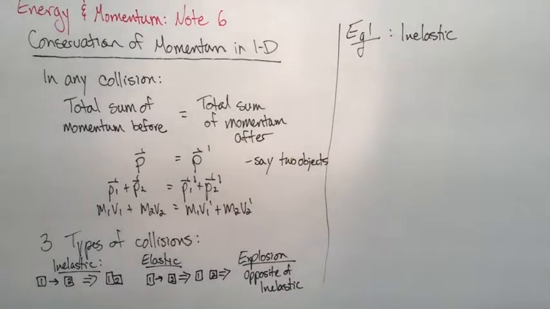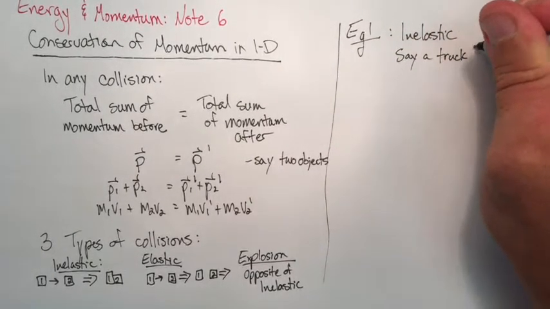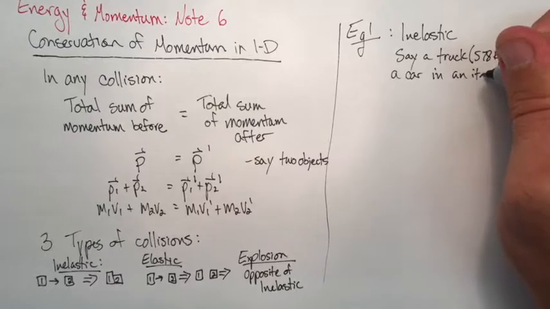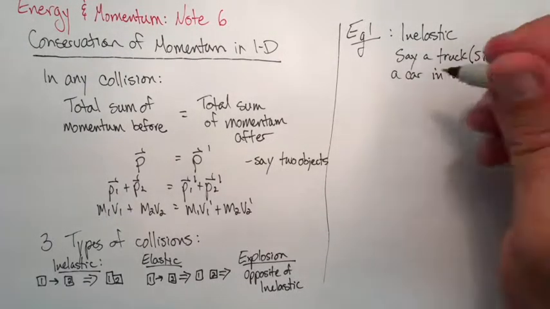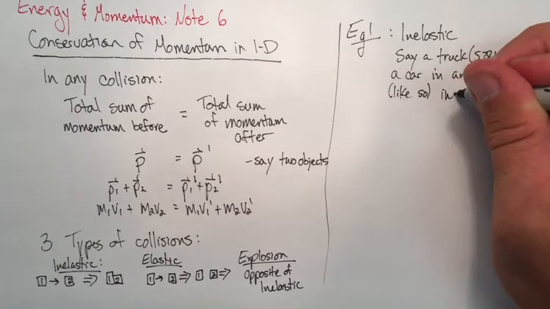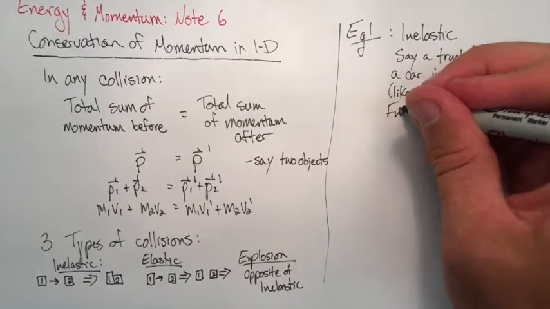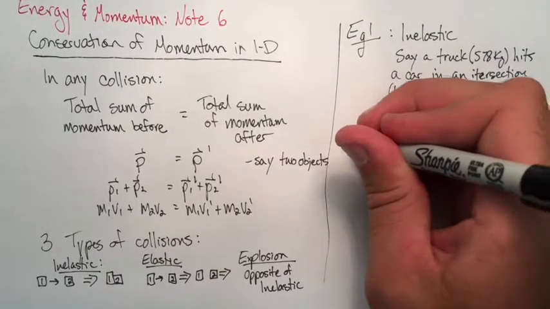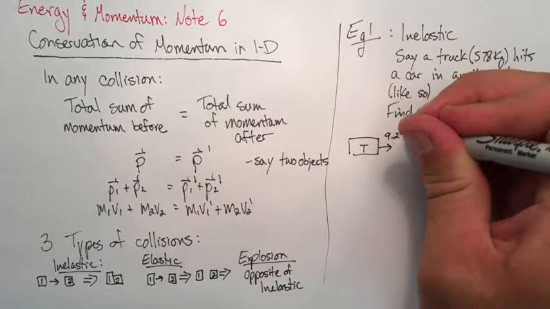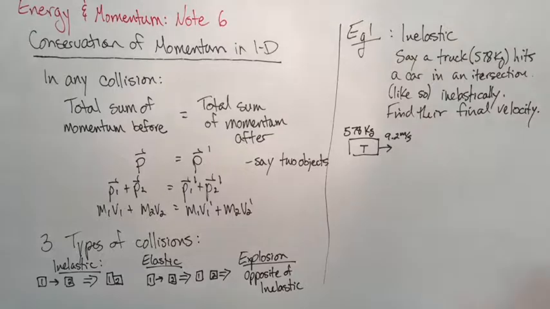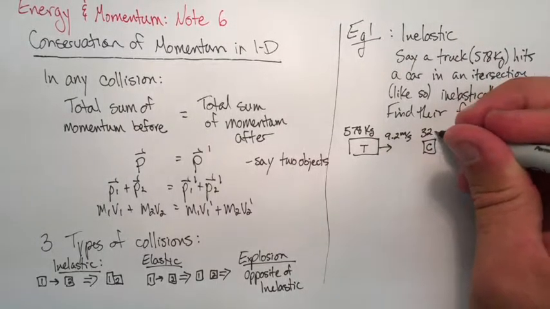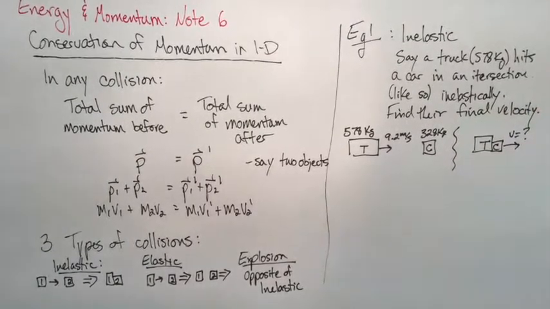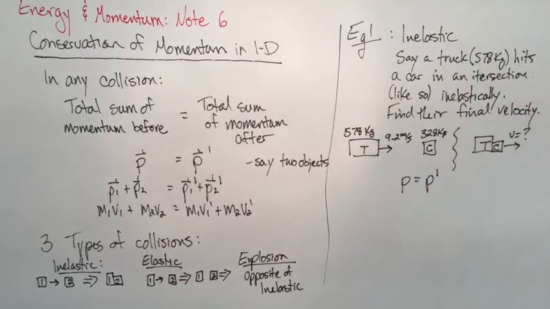Let's move into an example here for a one-dimensional collision. Let's do an inelastic problem. Let's say a truck, which is moving up to a stoplight, can't slow down enough, or actually doesn't slow down at all, hits a car that's sitting at that stoplight, and they stick together for an inelastic collision. The truck has a mass of 578 kilograms. The rest of the information will be given here in the diagram. So there's the truck moving forward at 9.2 meters per second with its mass. The car is sitting there at rest, has a mass of 328 kilograms. Afterwards, they stick together and move forward at some unknown velocity that we're going to solve for.